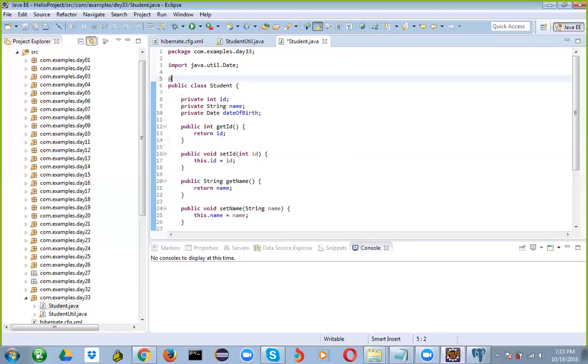No annotations, right? So annotations means we are mapping the Java class to the database.